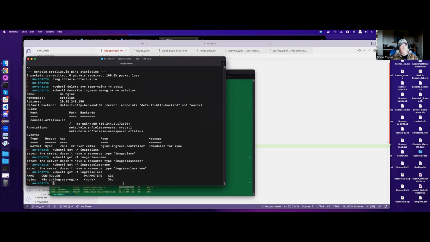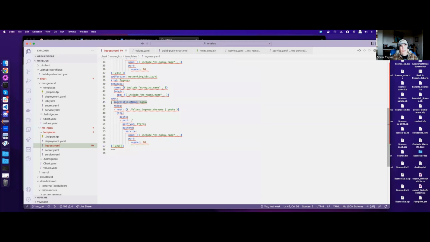There it is. So the ingress class, I think, is installed by default when the cluster is built originally. It's this part that your ingress controller wants. So this is the default Kubernetes one that we're able to connect to. That's where I was missing the class name here. Basically the ingress would come up, but it didn't know how to route anything. So that was one thing I had to change.